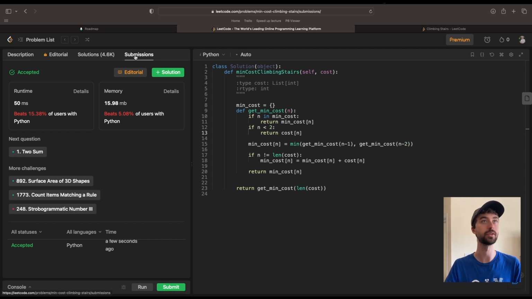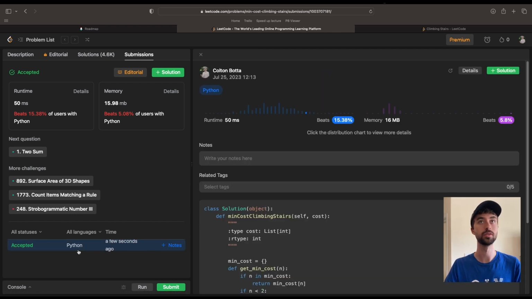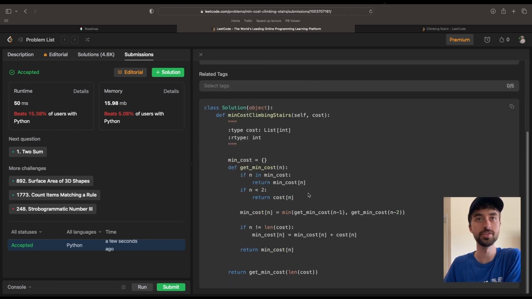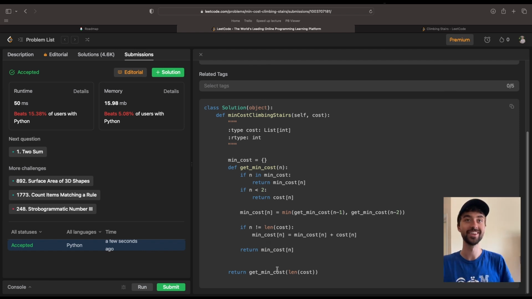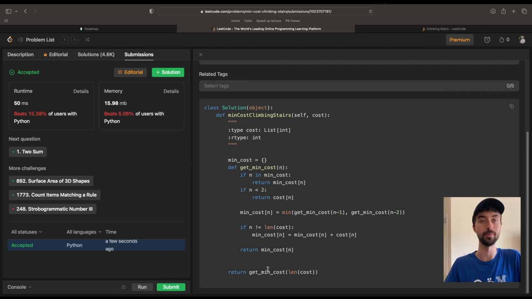Why isn't this showing me? Okay, there we go. Oh, why is the runtime so terrible? I'm a little surprised that it's not better. I don't know, sometimes with this website, your code is actually decent, but then it runs super slowly when you actually submit it. And so maybe this is a little bit better than that is telling us. But I think this makes a lot of sense intuitively. And again, that's my only focus, to write code that makes sense. Not necessarily the fastest, but the most readable.